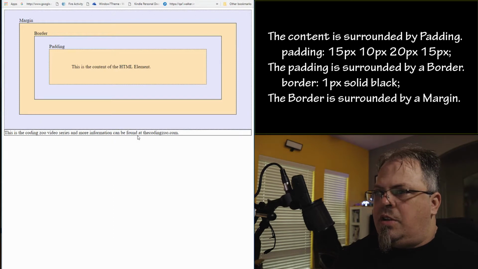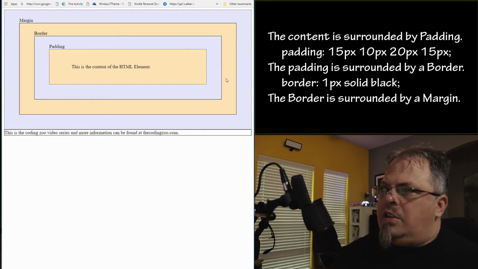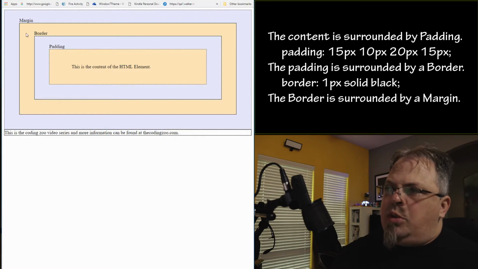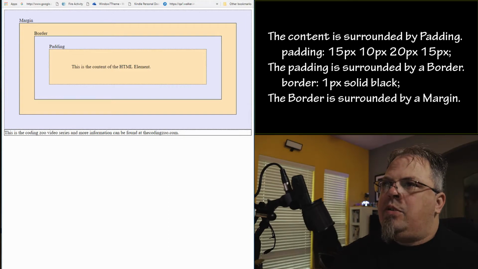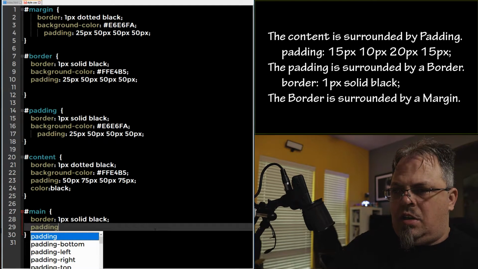All right, so you'll notice now it has a block around it. This is my border. I just activated it. If you look at this model up here, see how this block here, that is meant to signify your border. So between your border and the actual content, there should be some padding. There's not. It must be set to 0. Let's go ahead and change that.